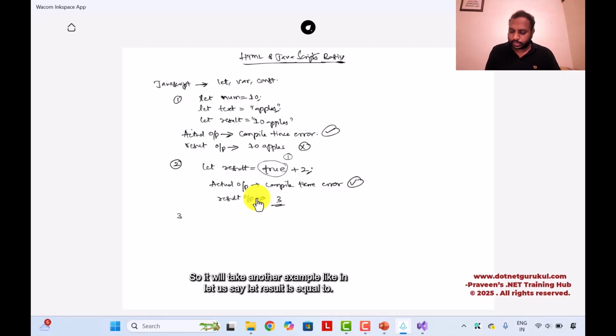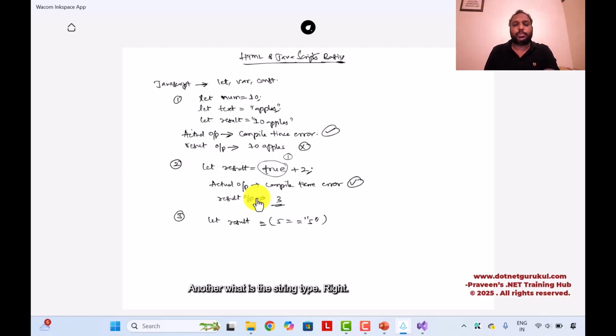Let's take another example. Let's say let result is equal to 5 is equal to 5. I'm just comparing, I wanted to use this in a comparison. Let's say I wanted to compare these two values. One is an integer type, another one is a string type, right? So the actual output should be false, right?